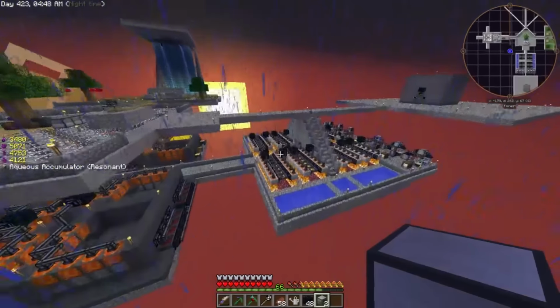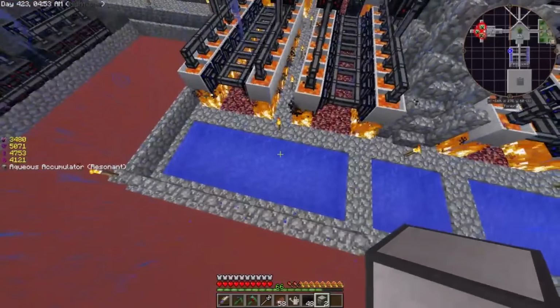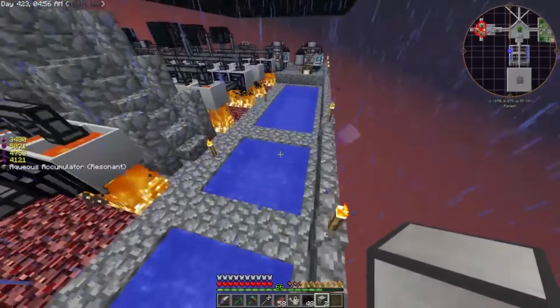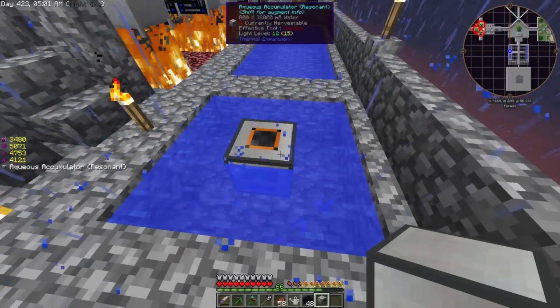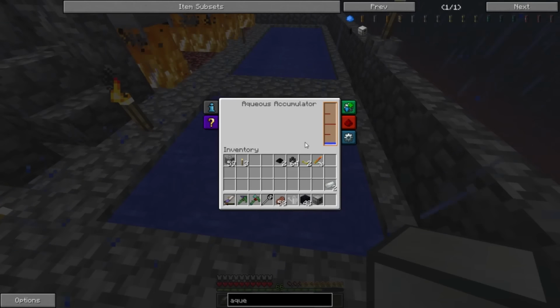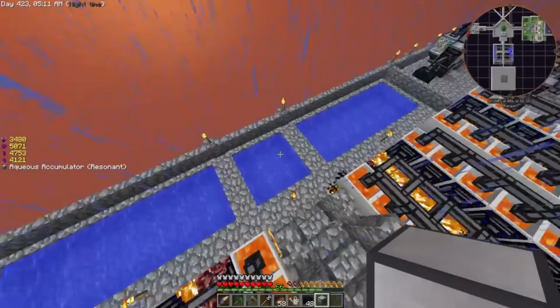Now, these bad boys are going to, of course, require some power and whatnot, but should be relatively fine. I think that will actually end up being okay. Yeah, so that's going to accumulate water just fine as it is. And then we can go ahead and put this aqueous accumulator right here.